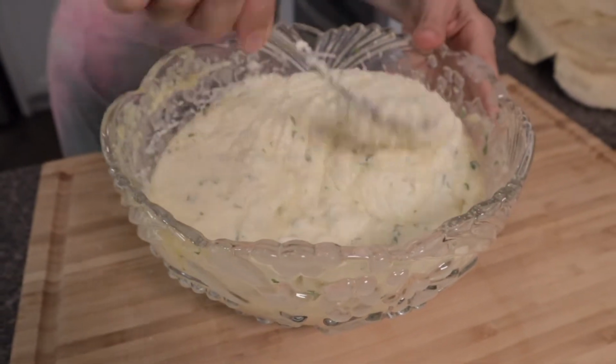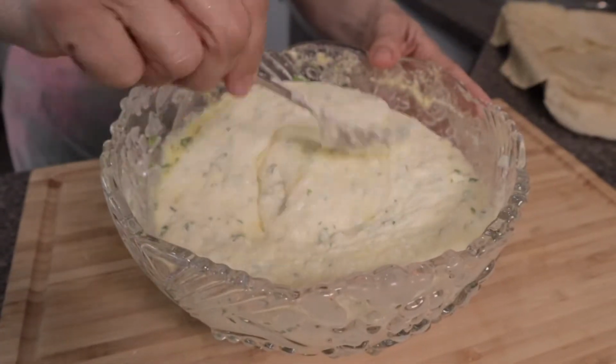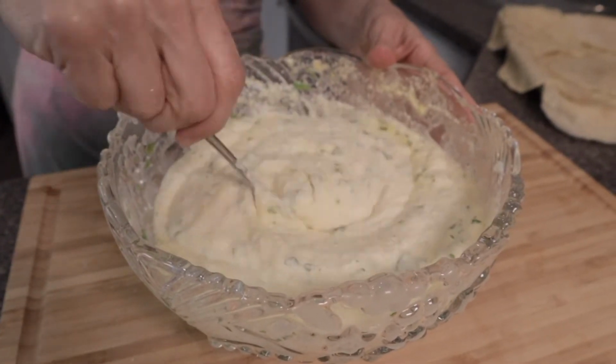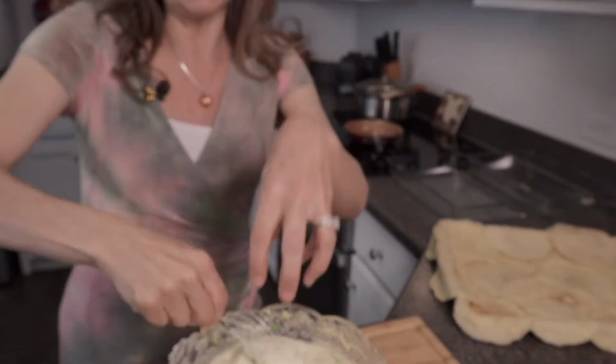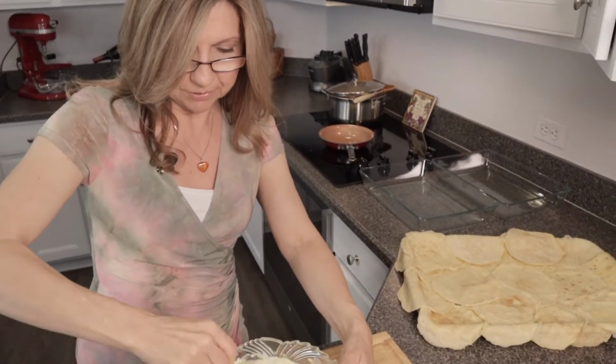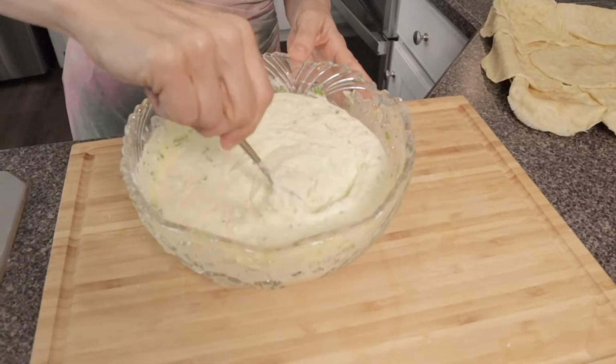Now listen, you can put spinach, you can put mushrooms, you can put anything you want else in here, but if you do that, you have to make sure that the spinach, the mushrooms are cooked prior to putting it into this mixture. They have to be cooked, sauteed, steamed, however you want to do it. Okay, I know some people like to put squash and things like that. That's different. If you're going to do squash, it's a whole different recipe, but let's just stick to this for today.